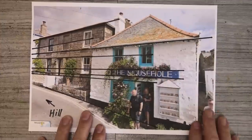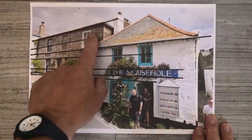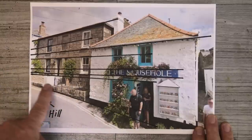So if you are having a go at drawing this yourself, just be aware of the perspective, as everything on the buildings will go to the same vanishing point somewhere off the paper, but the road won't because it's going uphill.